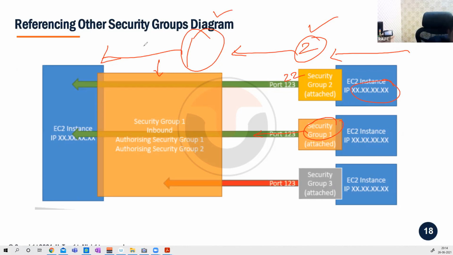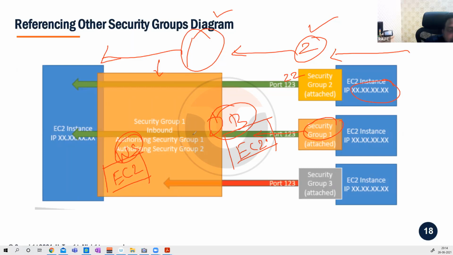So how does it help in a real-time scenario? I have two machines. This is the web server, and this is the database server. So what I can do is you have a security group two here and an SG1 here.